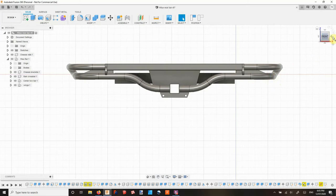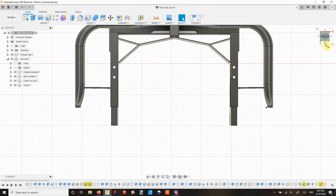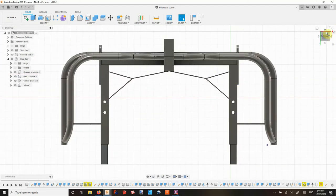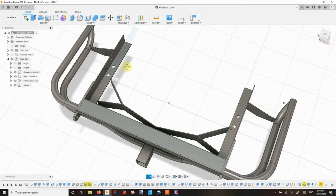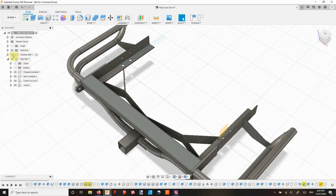Again, I play these sorts of things by ear when I build my things, so I should be able to incorporate that tow bar underneath, over the top. Taking these chassis rails away, that is just about in line with my bar. What I want to potentially do is even throw a couple of bolts straight through the chassis rail with a spacer between them. Again, like I said, I play these by ear.